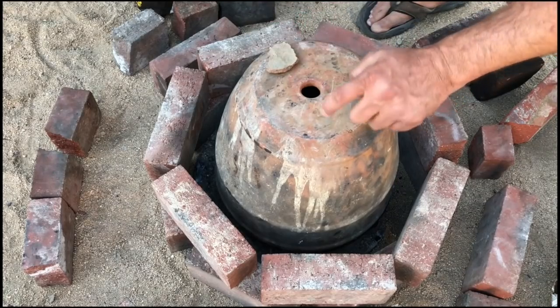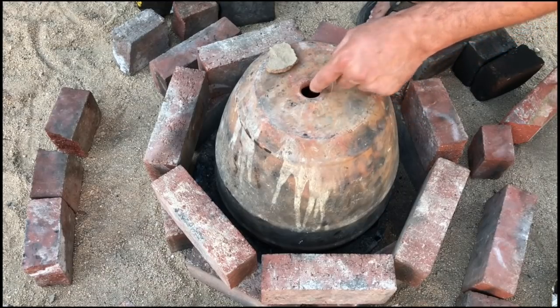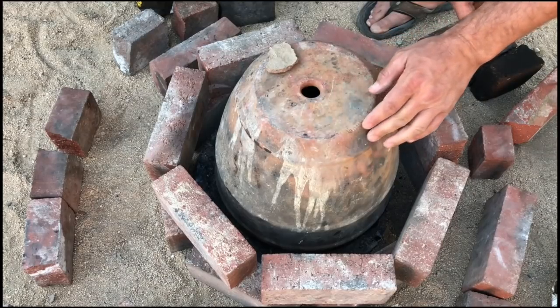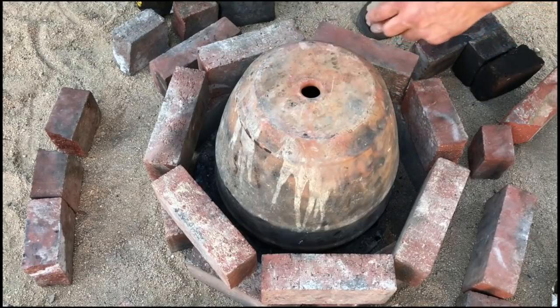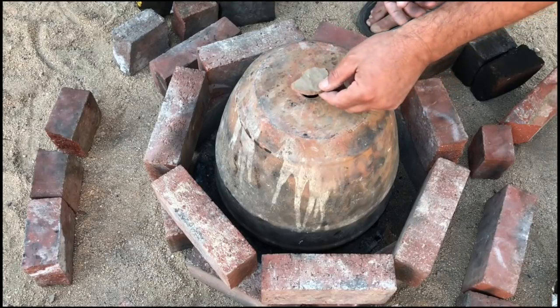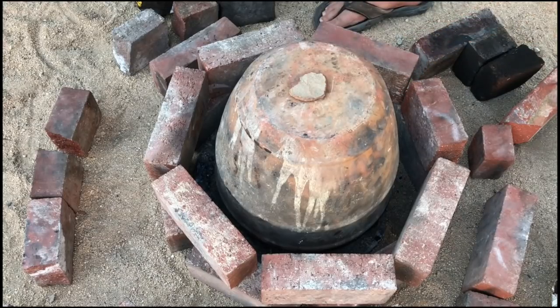Okay, so when using one of these flower pots, you want to get the heavy duty kind of thick, dirty looking clay. They tend to last a lot longer. The real clean ones fall apart real fast. You can use a metal bucket, punch a hole in it, easy to go. I usually cover up the hole while I'm loading the pot.